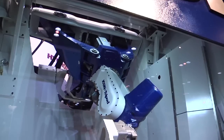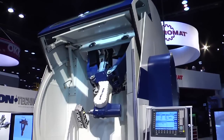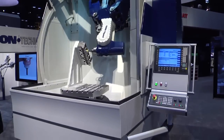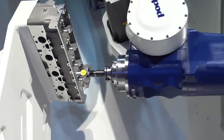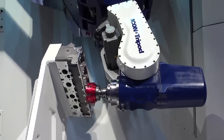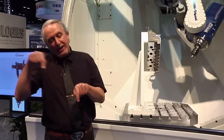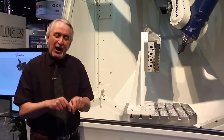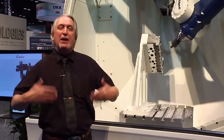This replaces transfer line technology in a big way, because this can do what we call one-setup machining — we can machine a complete component in one setup and improve uptime and productivity in the automotive industry very much. Since each station in the transfer line can do all the work, if one goes down, the next machine can take over, so you never have a stop in the transfer line. Uptime goes up and flexibility increases.